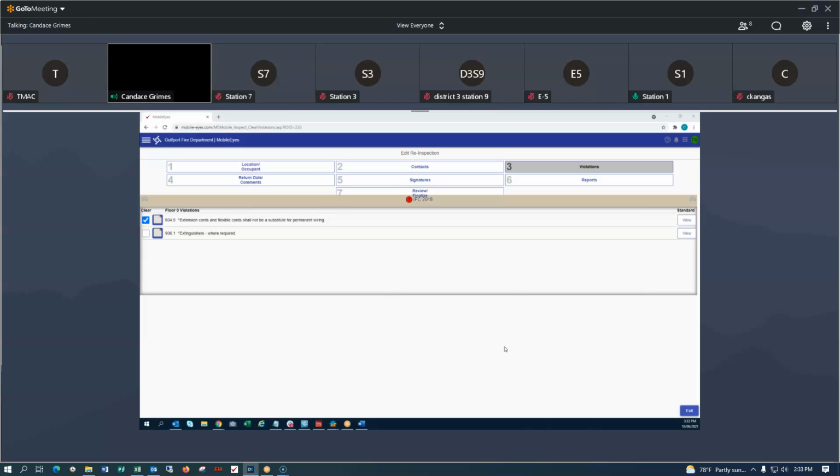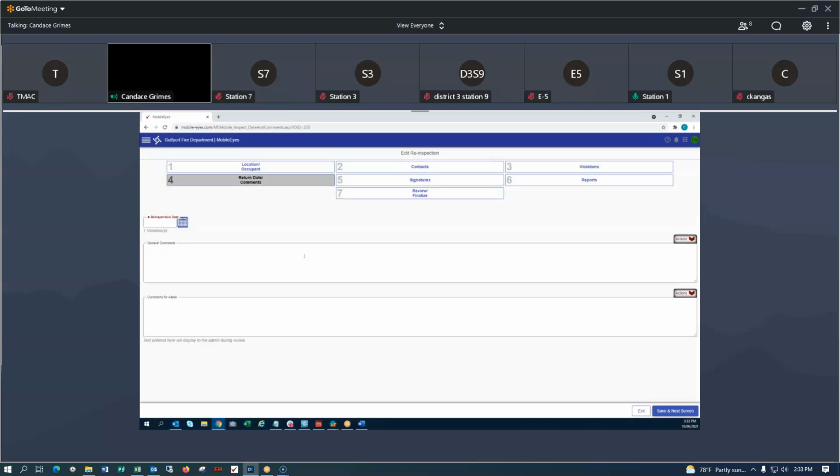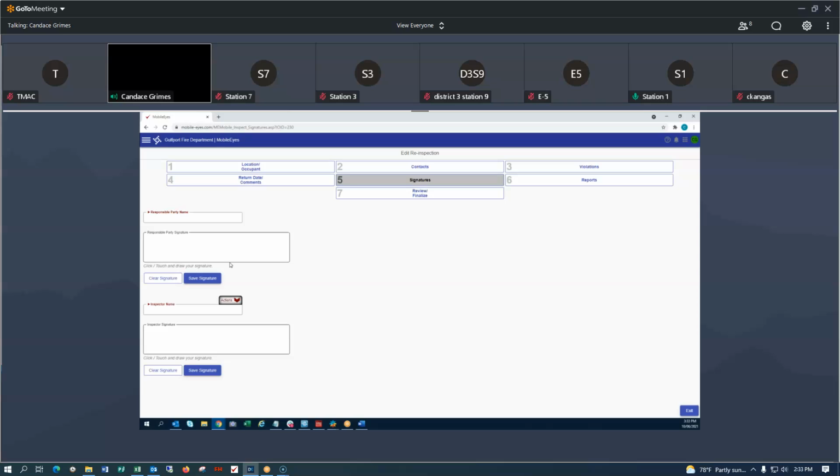So once you have your violations, if you still have an open violation, let's say they cleared one, but one is still an issue, you still have to have a return date. So now you need to set a new reinspection date. Obviously it would be different dates on there once you're doing this in reality, it's not going to be all the same dates like now. But I'll just show you what this looks like.